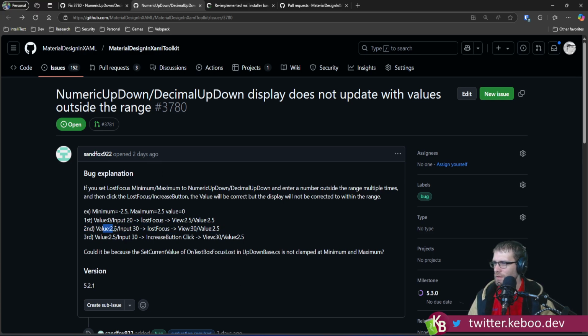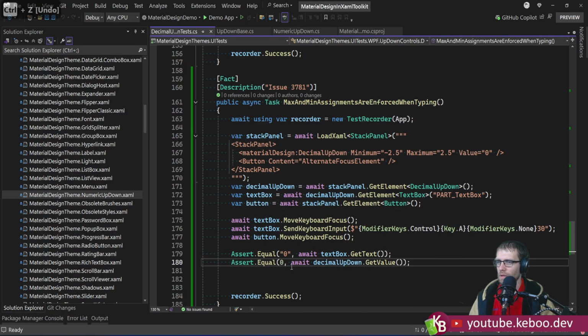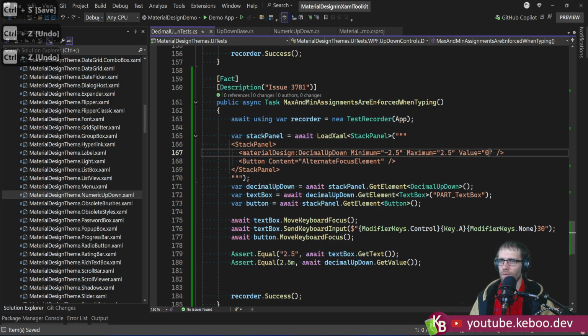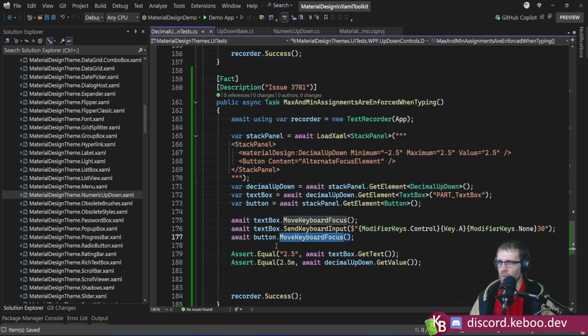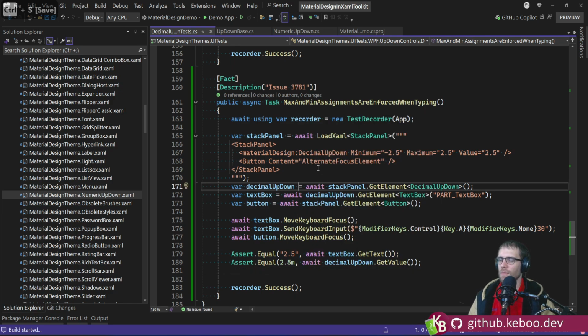Because this is, wait, value starts at 2.5, input 30, lost focus, so it should go back to 2.5. So that should go there. Value should start at 2.5. We move keyboard focus, we select all, we type in 30, we move keyboard focus to the button, and then we expect that this gets back down to 2.5.